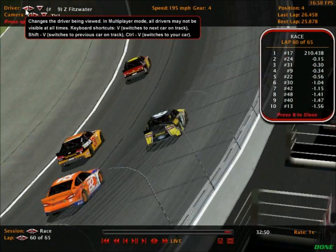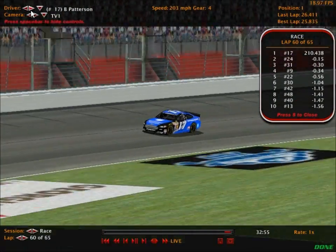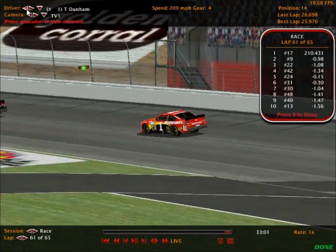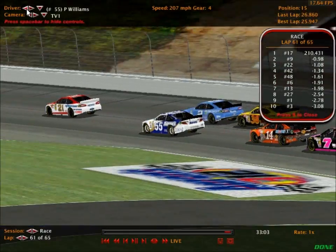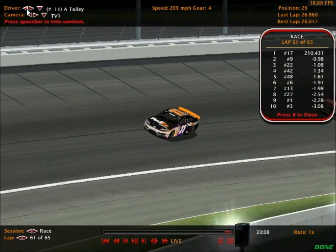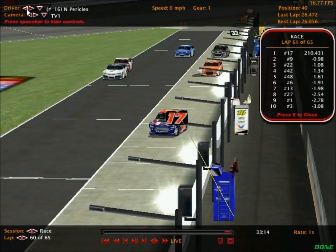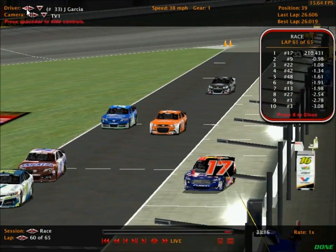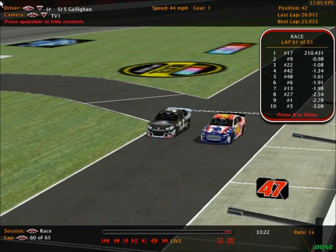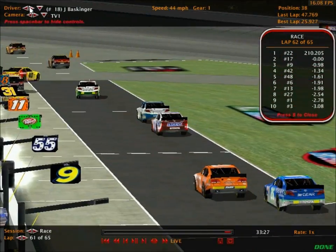Oh, and there's the pit stops we've been talking about. Or maybe not. Yes, it is. Patterson is able to stay out another lap. As we have heard that Ford has the best fuel mileage, will that be the case that Ford could get a win? As most of the Chevys went down pit road there. Chevy, Toyota, Chevy, Ford, Toyota, Chevy. And now the 17's coming in. But Sam Young can stay out another lap. How about William Duncan or David Rochester? What about them?